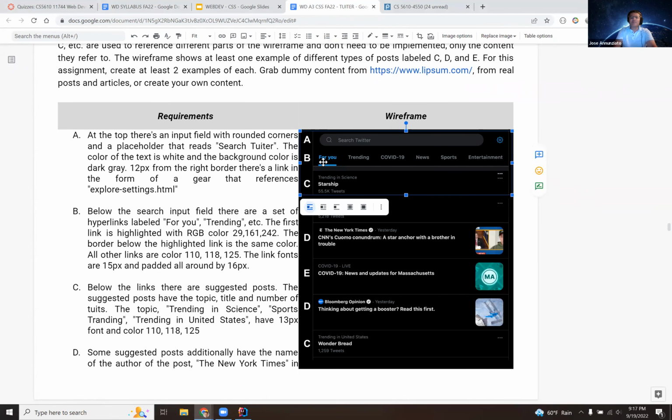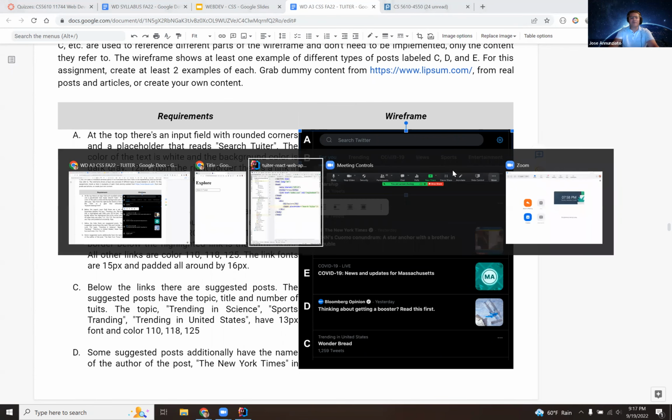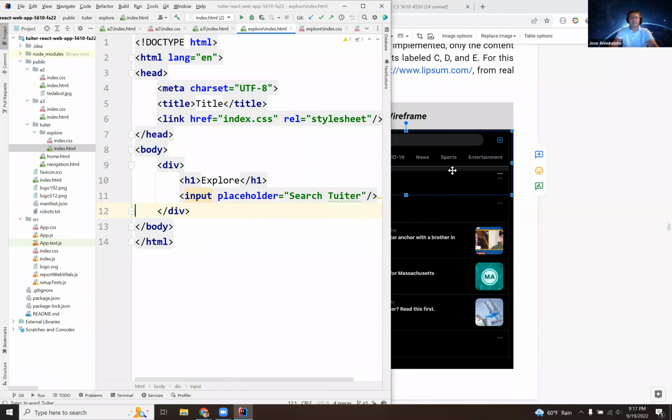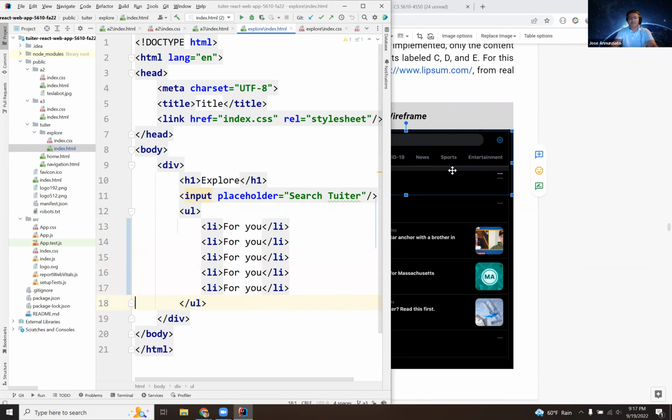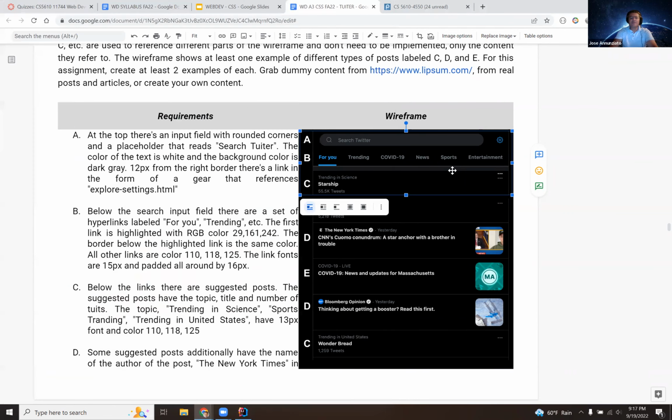What else? Down below, it looks like it has this: for you, trending, COVID-19, news, sports, and entertainment. Okay. Maybe we can render that as a list. And there's several of these. It says for you. And probably these are hyperlinks. For you, trending.